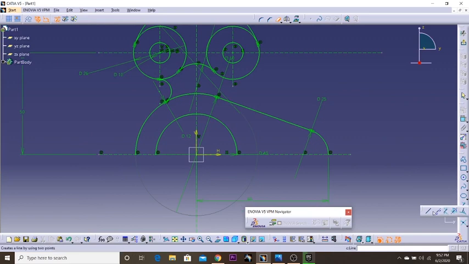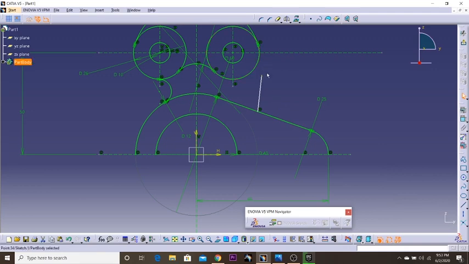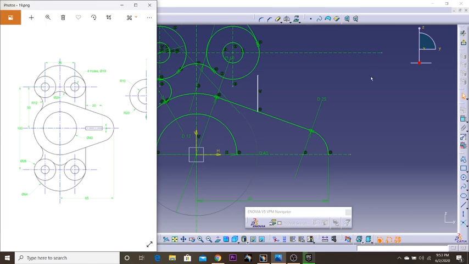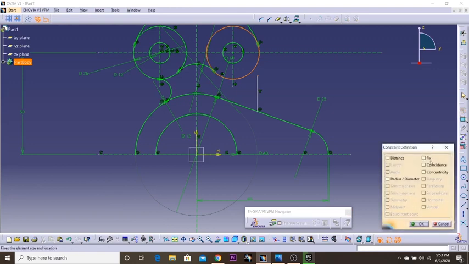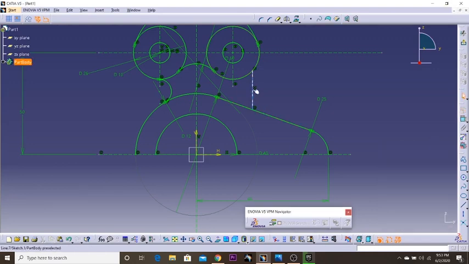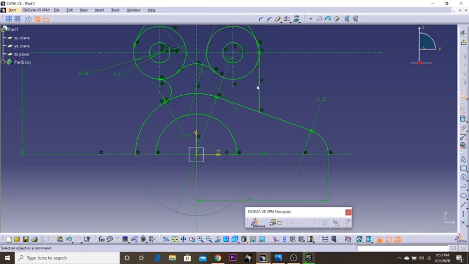So I'm going to manually constrain on this. So this has to be coincident on this line, which means it lies on this point. Coincidence basically means a certain element lies on a certain element. And this whole thing has to be vertical. Okay. Yeah, now it's vertical because obviously it's like straight up in the air. And this has to be coincident on this arc. Okay. And now this has to be tangential to this arc as well. So there you go. Now we have fully constrained line here.